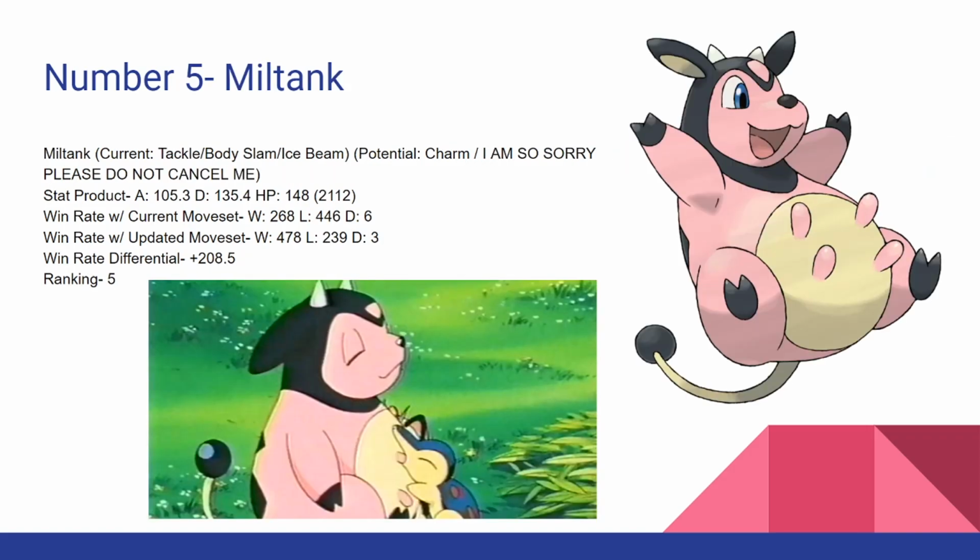Alright, getting on to number 5. Oh, gosh. We have Miltank. Nobody, I guarantee none of my viewers know this. This thing has Tackle, Body Slam, and Ice Beam. Pretty obvious that it needs the new fast move. What is my potential change for this? Well, I was looking at the Pokemon database to see what fast moves this thing has. And it's basically got Tackle, Takedown, I think Pound, and Charm. Yeah. My potential to make this thing viable is giving it Charm.